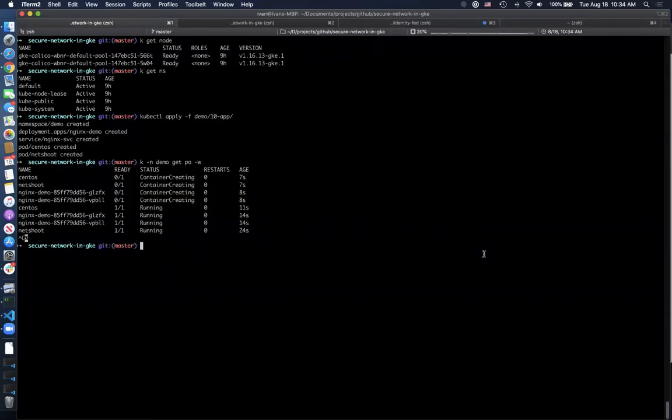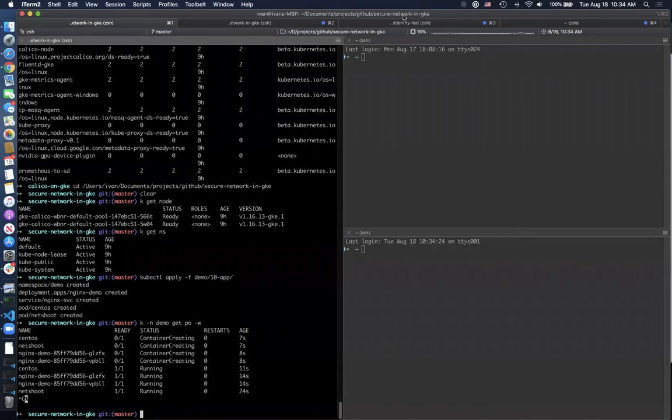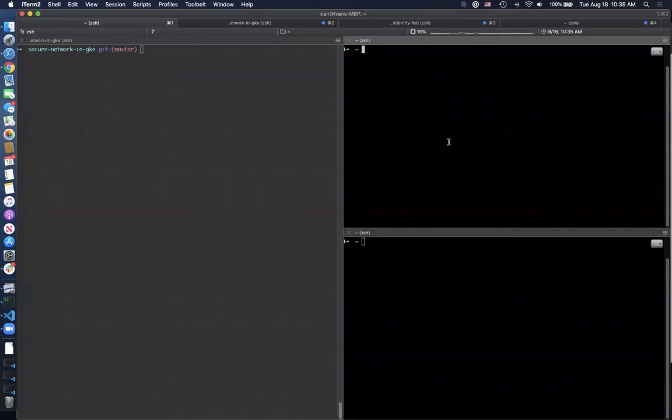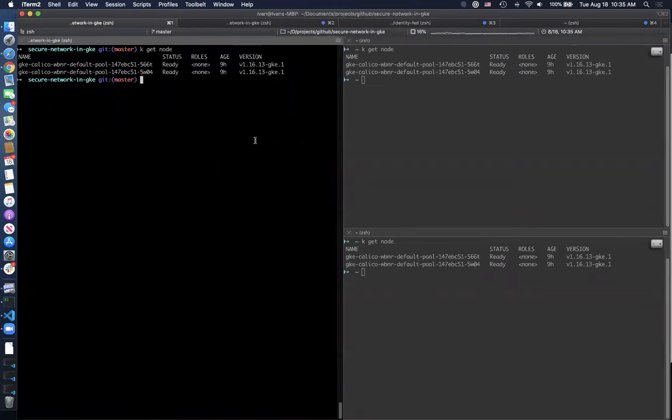For that, I'll have to split my screen, to make sure that I'm connected to the same cluster.